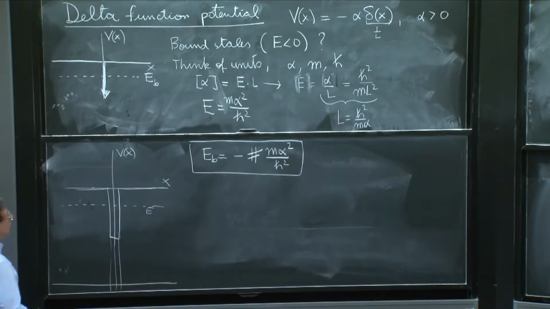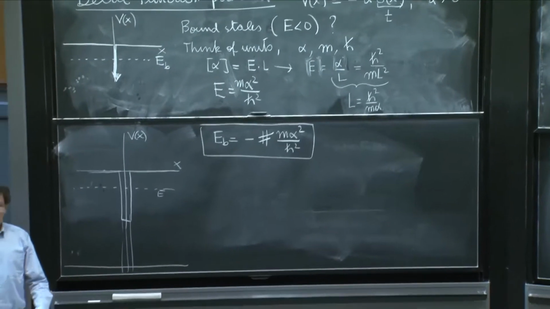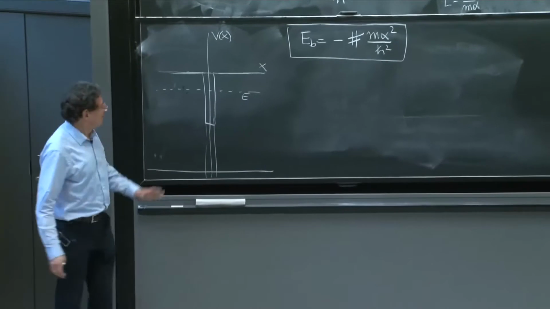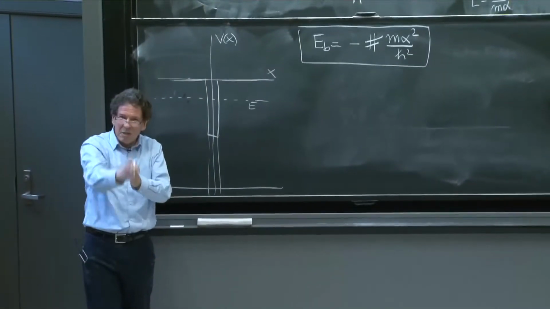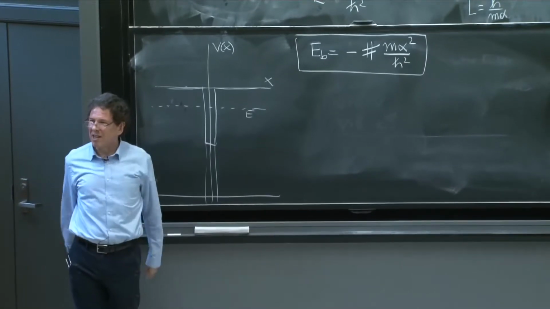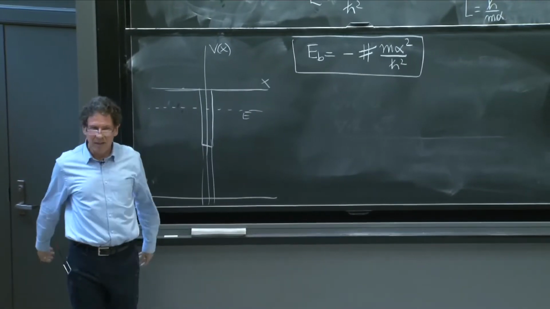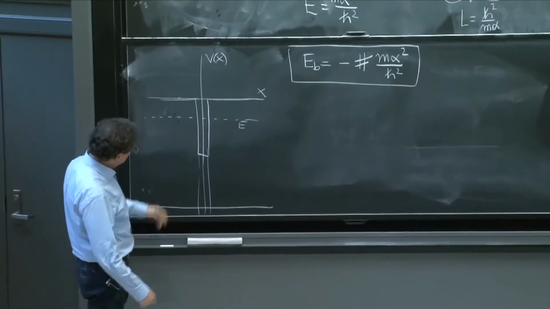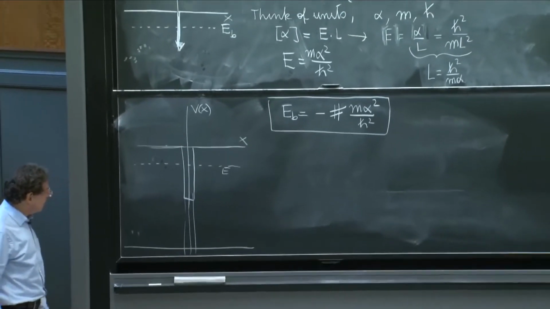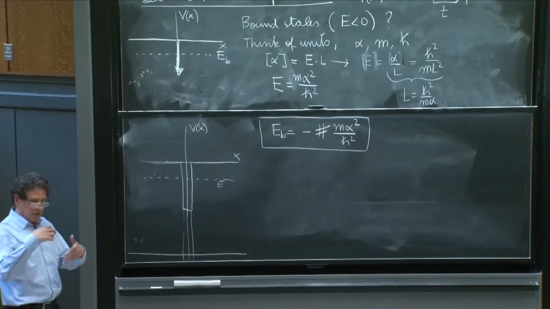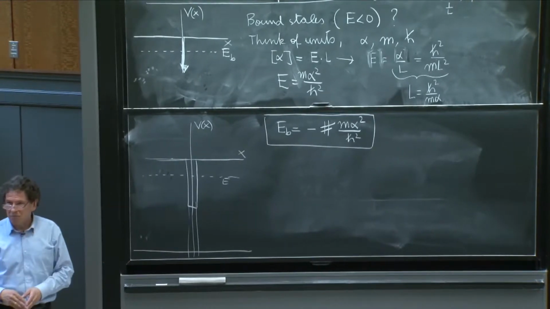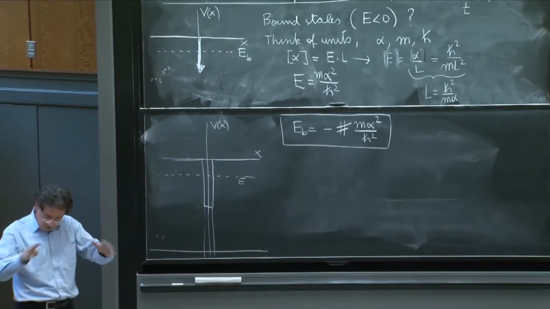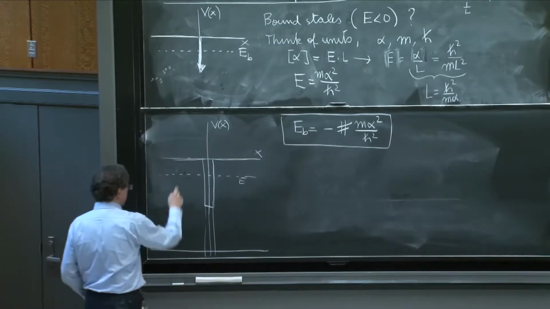Well, suppose you have a ground state. It's an even potential. The delta function is even too, it's in the middle, it's symmetric. There's nothing asymmetric about the delta function. So if it's an even potential, the ground state should be even, because the ground state is supposed to have no nodes. And it's always supposed to be even if the potential is even.